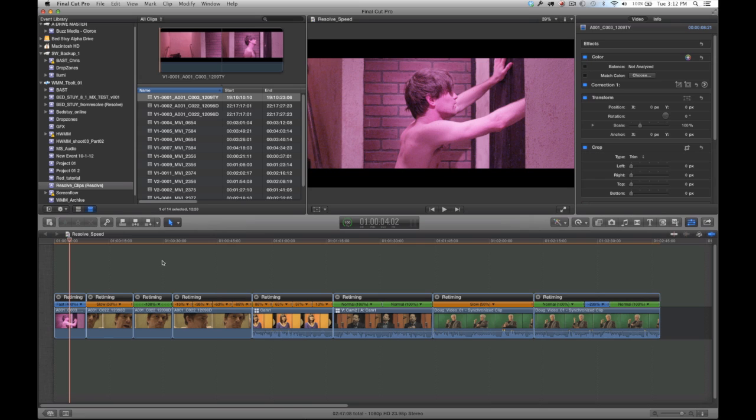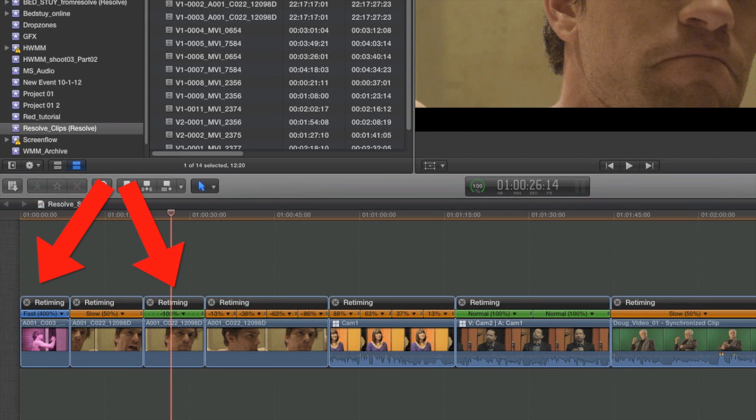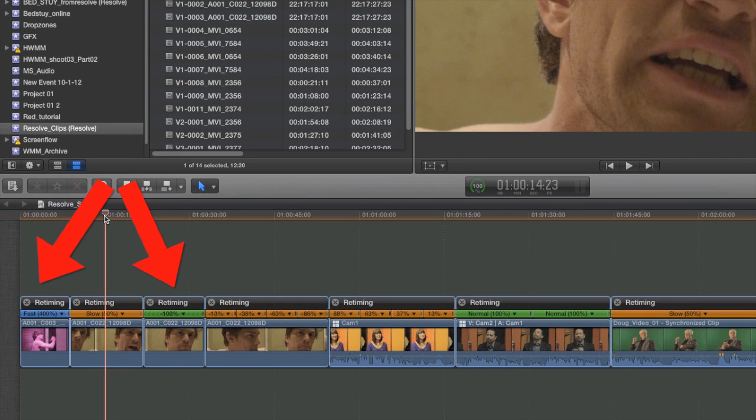The only 2 clips that seem to have come through are the clip at the very beginning, which was sped up to 400% at a consistent rate, and that was a regular Red RAW clip. And our third clip, which is the retimed reverse clip, came through with no problems. Our Red RAW clip that was slowed down, believe it or not, had problems. All of our multicam clips did not come through, and our synchronized clip that was set to 50% didn't come through either. So the point of this is that I'd be very careful when using speed adjusted clips in Final Cut 10 going to and from Resolve.